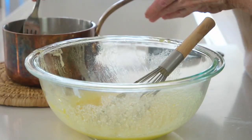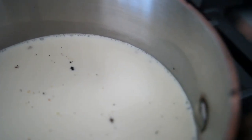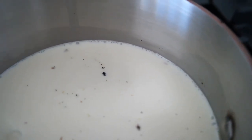All right, we've got our milk or cream heated through and we did not let it boil. Our eggs, and now what we're gonna do is what's called tempering our eggs. Before we do that, I forgot. We need to remove the vanilla bean pod out of the cream, okay? You don't want that. All those little black specks are still gonna be there. That's great, it's gonna give it good flavor. Just take out the pod.